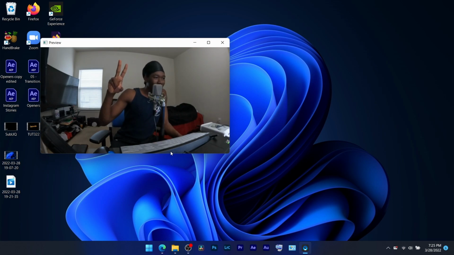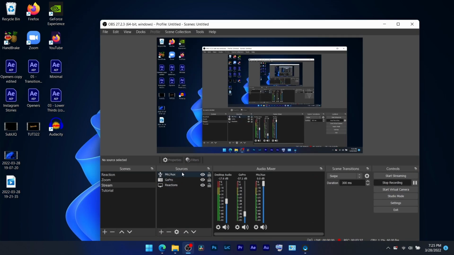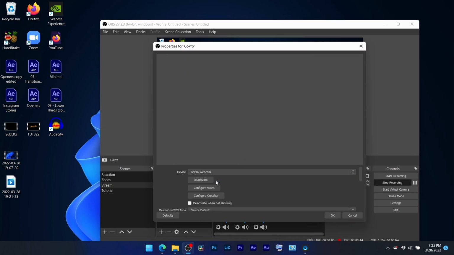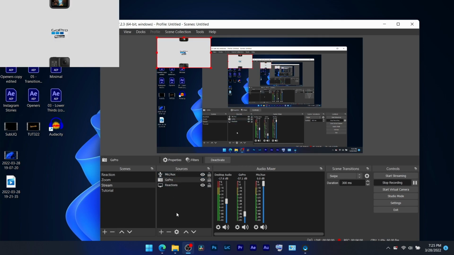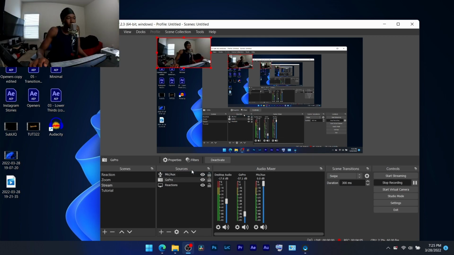If you use something like OBS, I'll show you how you can go ahead and open it up, but for the most part, this is all you have to do. So if you click on it again and just push OK, give it a second, it'll load up. It's probably lagging for me because I'm using it already, but yeah. There we have it. So it's working now, guys.